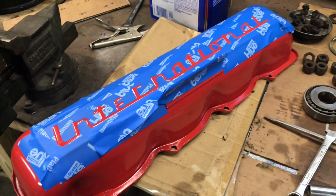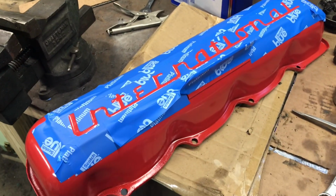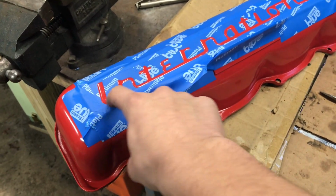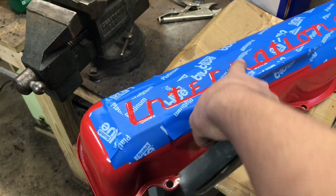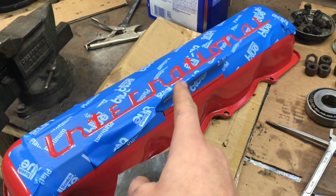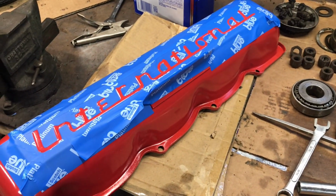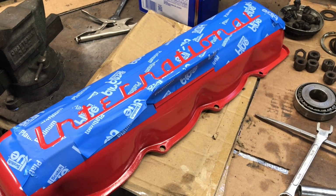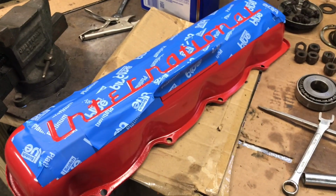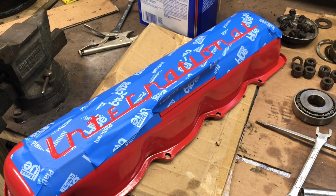But yep, like I said, I'm just going to knock off those letters on the top there, and then I'm going to try and fog it white. I'm going to soften any tape lines that showed up. I got this taped down really well, and I'll make sure it's all stuck down good, so I don't get any bleed. And if I do, we'll try and wet sand it, try and fix it, but I wouldn't mess with it too much. And then after that, I think I might clear coat it, I might not, depending on how glossy this paint is up against this red. If it's dull as heck though, then I'll try and clear coat it.